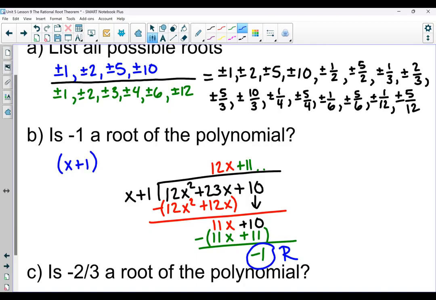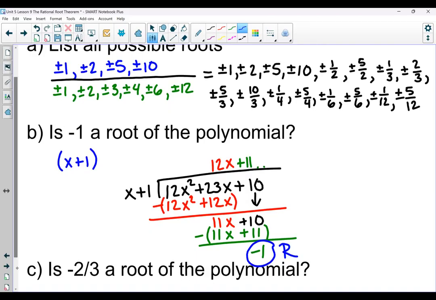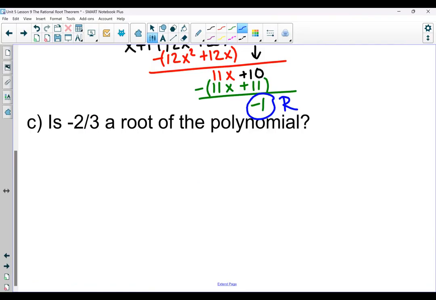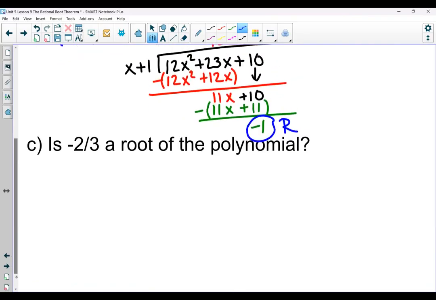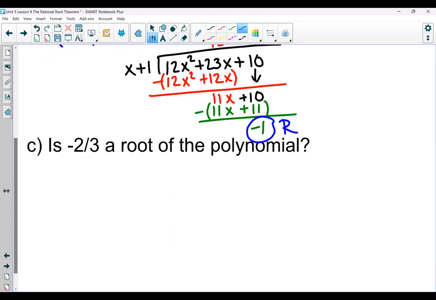But that process is long. So our question is, is there a better way to do that? Well, if you're checking for roots, there is, and that process is called synthetic division. Synthetic division essentially pulls all your information from your long division setup without the variable. When we set it up, we're going to be testing the root. I always say my root is in the box, so I put it off to the side. The number we're testing is -2/3. Our question is, is that a root of the polynomial? If it is, the remainder would be equal to 0.